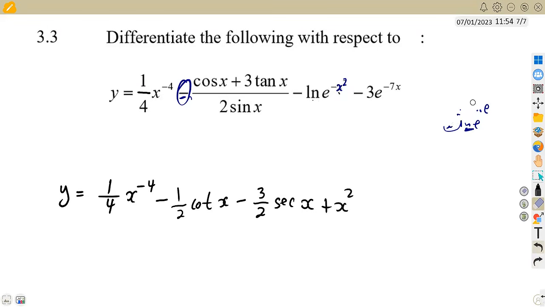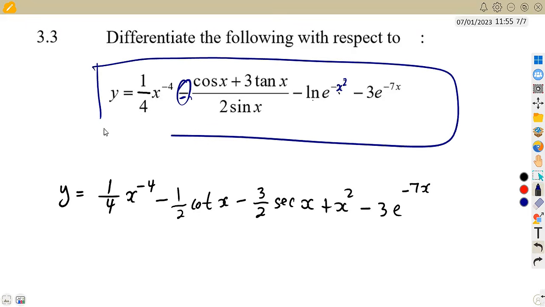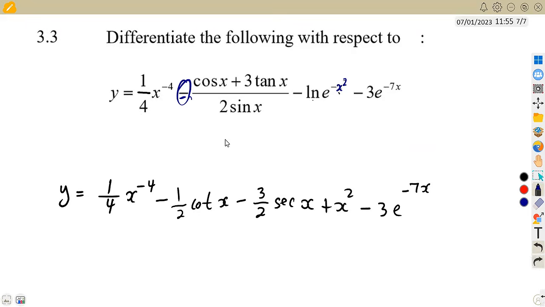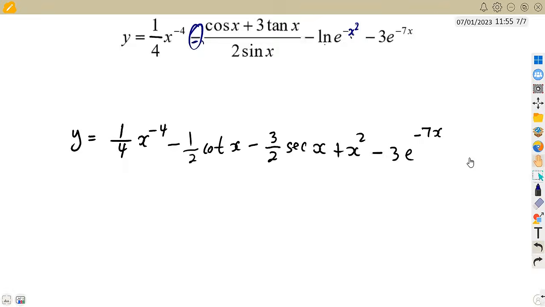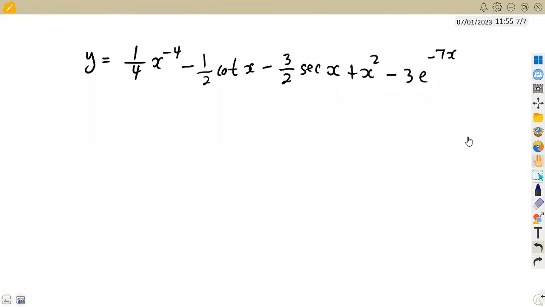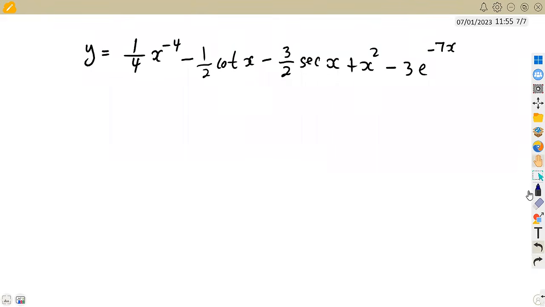Okay. Anyways, then the last part, there's nothing that we can do here. It's already in a way that we can differentiate it directly, so we're just going to rewrite it as it is. So we have rewritten the whole equation that we had before in a way that can be differentiated, the way that we understand. Now we can differentiate each and every term of y with respect to x. So let us differentiate. That is the derivative of y with respect to x in this case. All right, so let us start with the first part. Remember here, we drop the exponent, we subtract a 1. This is of x.